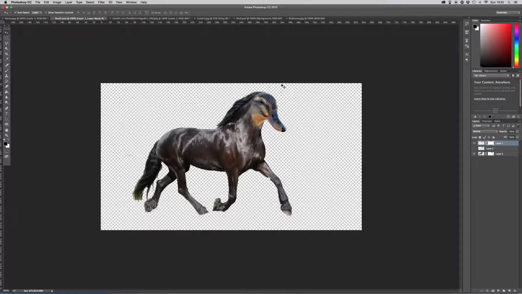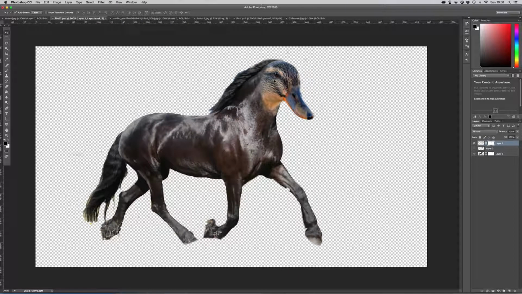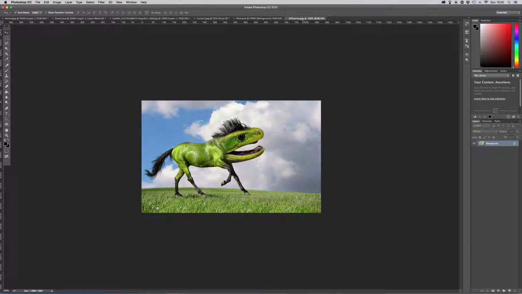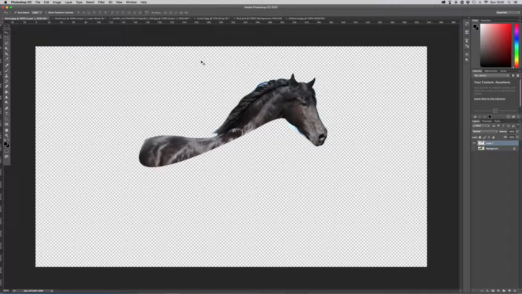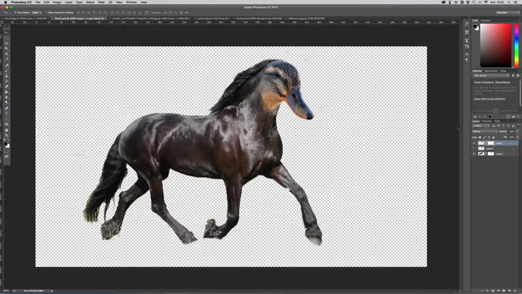So we're getting there, you start to blend in a little bit more now, but obviously we've still got an issue with colour. Obviously the colour of the horse and the colour of the duck are two different things. So how will we blend them together to get something like this here, where you can see the horse here is almost green? Well, we can use the adjustment layers to do something like that. And the adjustment layers you'll find down the bottom here. Click this, and we've got a number of options really. We've got brightness, contrast, levels, hue, saturation, whatever you want to do with it really. So it's down to you to play with these levels and work out what works for you.